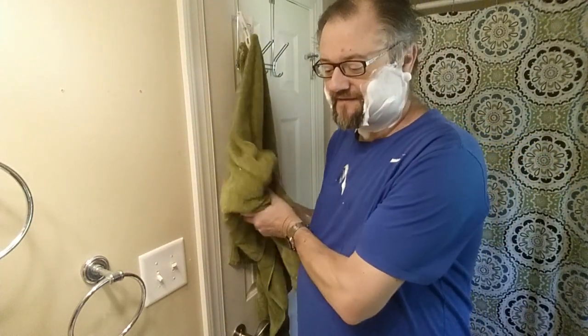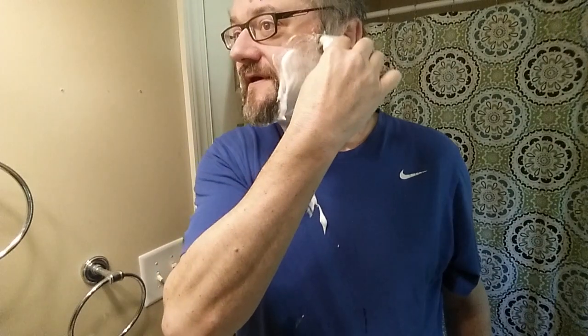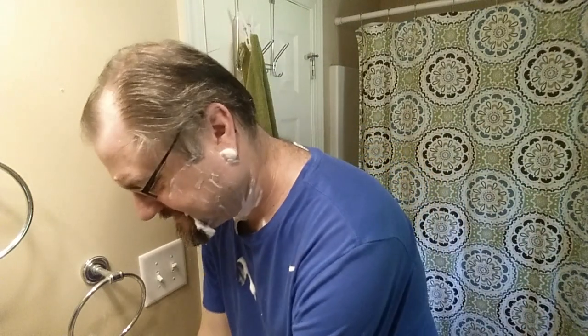We've got a great lather — it feels terrific, and this is just typical of Mystic Water, just good stuff. Looks like I hit the moisture about right. We've got this razor set to a six. Normally three is where I really enjoy a smooth shave while still cutting close, but this is an older blade so I need to step up the aggression. The angle I find is a normal standard angle that works very well with this razor, and as always I use a very light touch.